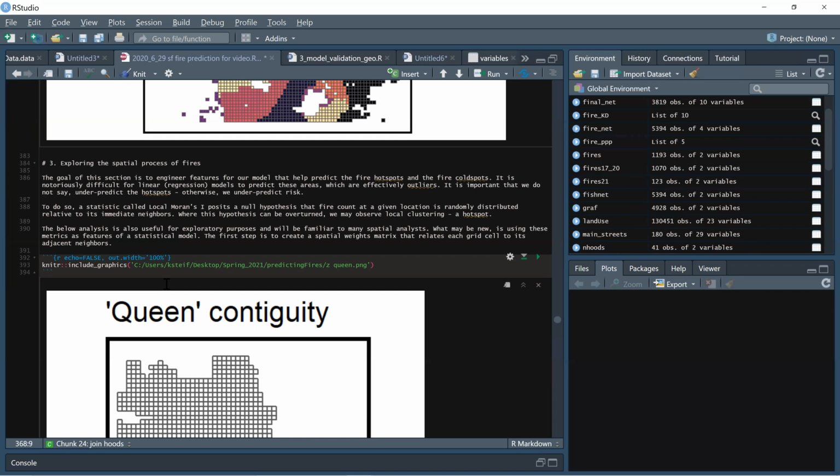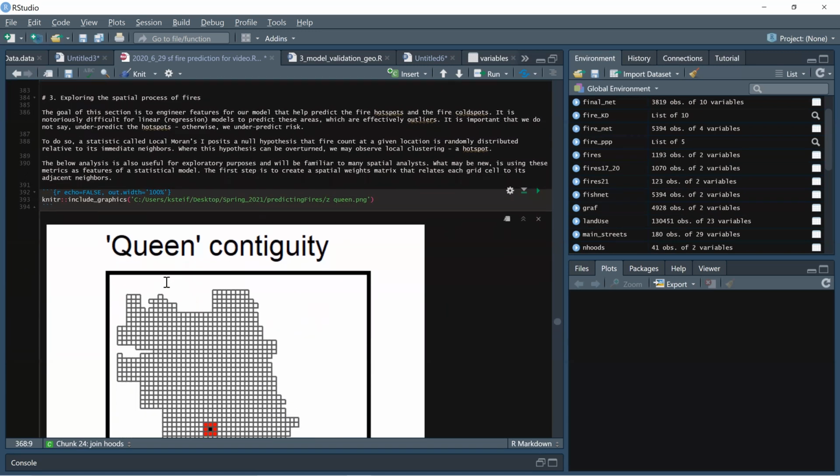It's a null hypothesis test. The idea is that every area is going to look at very adjacent areas and ask, is fire in my location clustered relative to my neighbors? Is it effectively a hotspot? Typically this kind of analysis, trying to understand statistically significant hotspots, is really important for exploratory spatial analysis. But we're going to take it one step further by actually engineering features into our model.